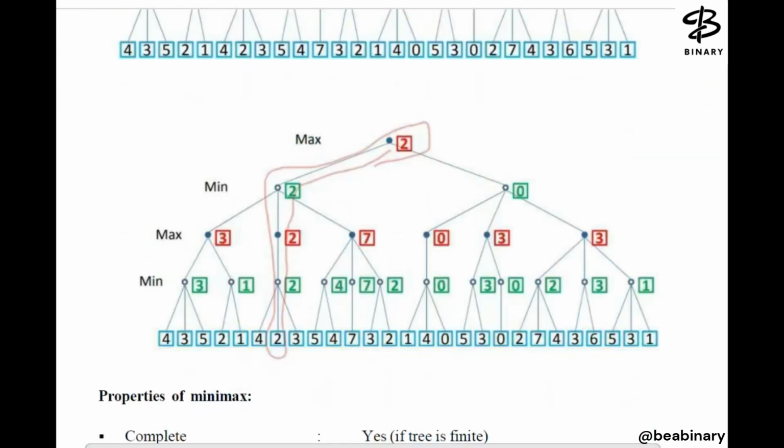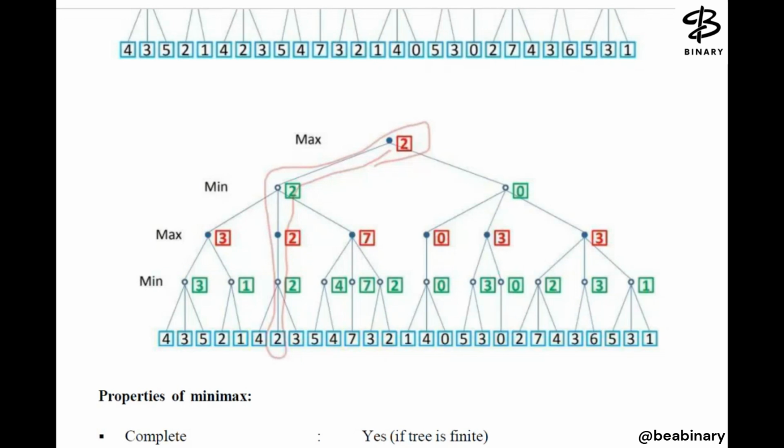So here the root node will be at 0 and we need to find the maximum value. So we will find here the 2. So this is the value from 2 to 2 and then 2. This is the complete value of finding the root here.